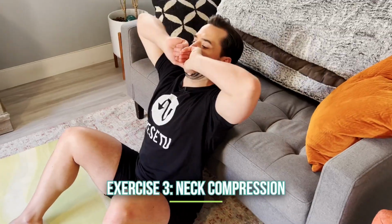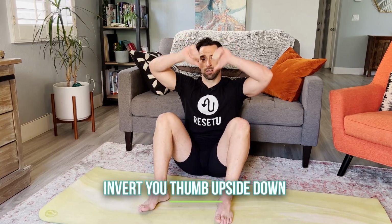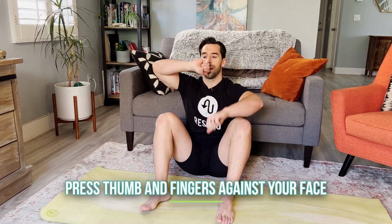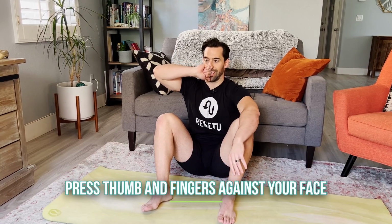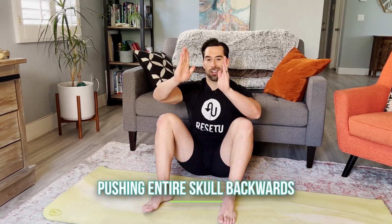Last but not least, we're going to do a neck compression. This movement, it's very, very detailed, but it works very well for what you're experiencing. The first thing I want you to do is invert your thumbs upside down, like so. Now I'm gonna press my thumb and my fingers against my face, just like this. I'm gonna push my entire skull backwards. I'm not gonna go down or back. It's gonna squish my skull like an accordion, straight back, like so.